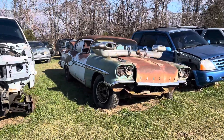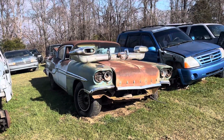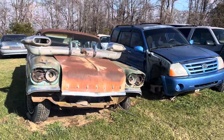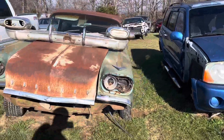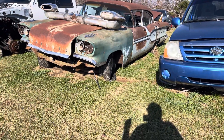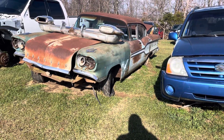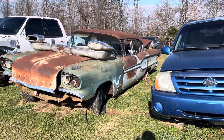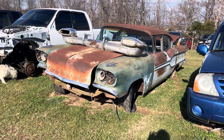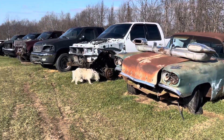Hey everyone, Jamie Phillips, Action Auto Parts. I think I'm getting close to putting a deal together with a good friend of mine on the '58 Pontiac as a whole. He's got some much needed stuff for my El Camino — the '73 swivel bucket seats and hood and some other things. So we're getting close to putting it together. I took this back off the market so we can get our deal finalized. That'll give him some much needed parts for a '58 Chevrolet wagon that he got from me a few years back.